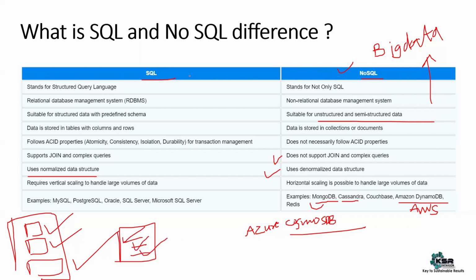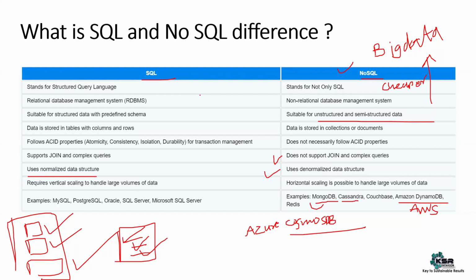Now the question is why people are using NoSQL. NoSQL is cheaper. It is cheaper than SQL. So sometimes if any organization feels that we want to use a combination of SQL and big data and we want it a bit cheaper, then you can go with NoSQL. Limited use case. Do not get confused between NoSQL and big data. NoSQL is in between SQL and big data. It is between OLTP and OLAP.